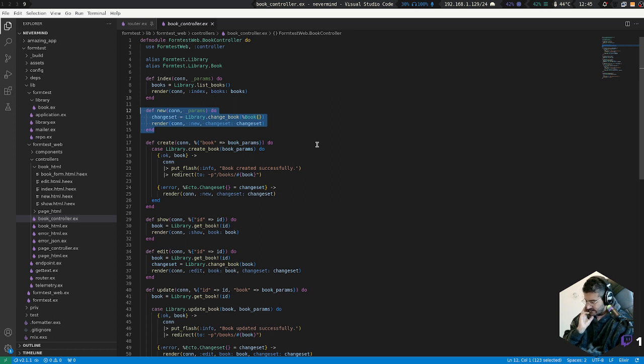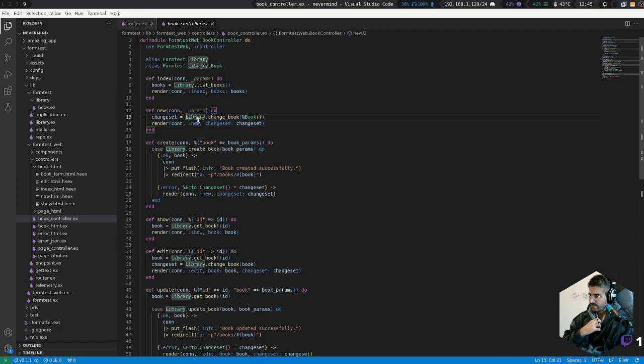Yeah, it's just that the book is not thinking about context. So in the book you have User.changeset user, directly using the user schema, which is bad.